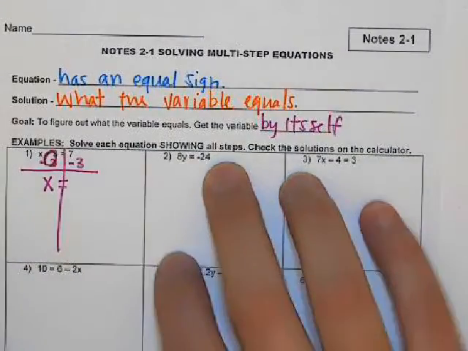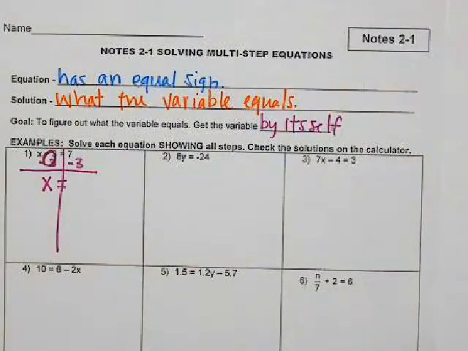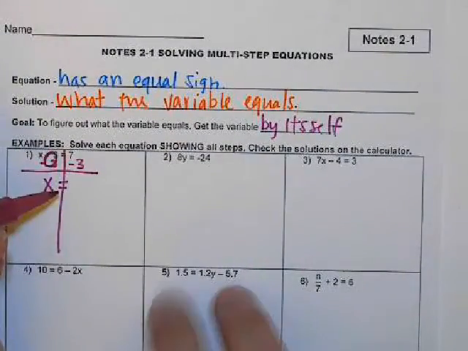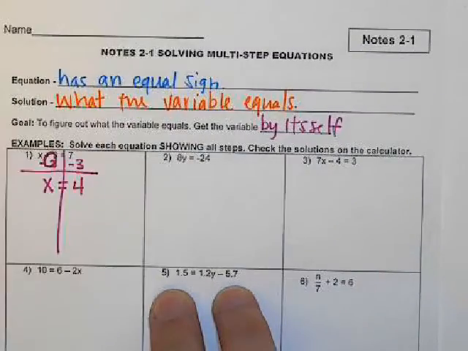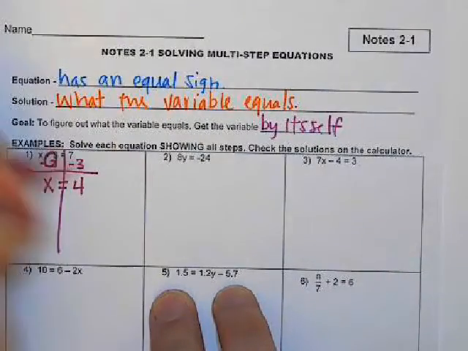Because I want you to understand they don't just cancel out, they actually equal 0. I want you to understand that they equal 0. It's important. If you want to cross it out, okay, but I put a 0 there. 7 minus 3 equals what? 4. Is x by itself? Yes. This is my answer.